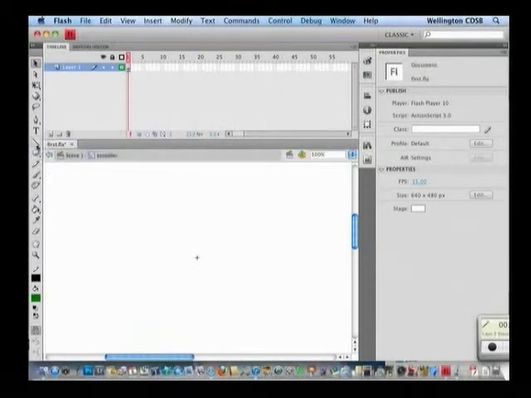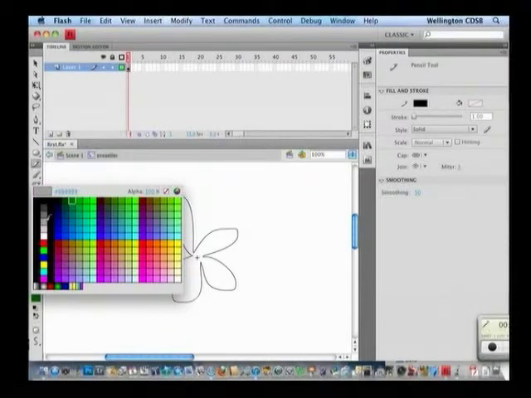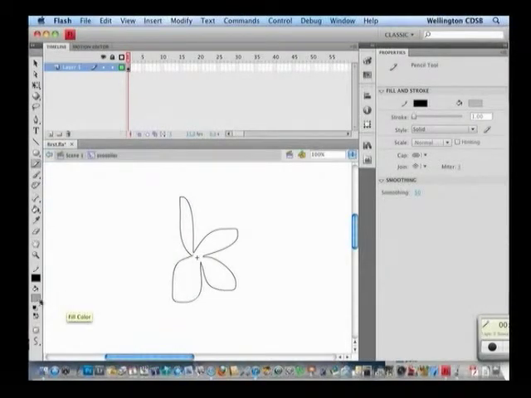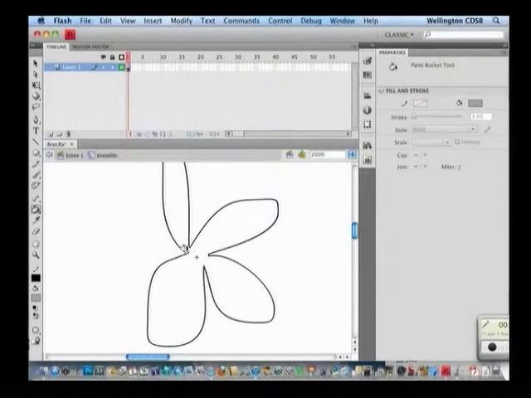Okay, so what I'm going to do here is get my pencil tool, and we'll draw our propeller shape. And I'm taking very careful aim at getting a nicely looking propeller there. That's terrible, but we'll work with that. And this time, because we are doing a propeller, I'll make it gray. So changing the fill color to gray, and we'll fill that. Now you can see that it's not filling in, and that's probably because the shape isn't closed here. So if I zoom in a little bit, we can see that yes, we did actually leave a gap.